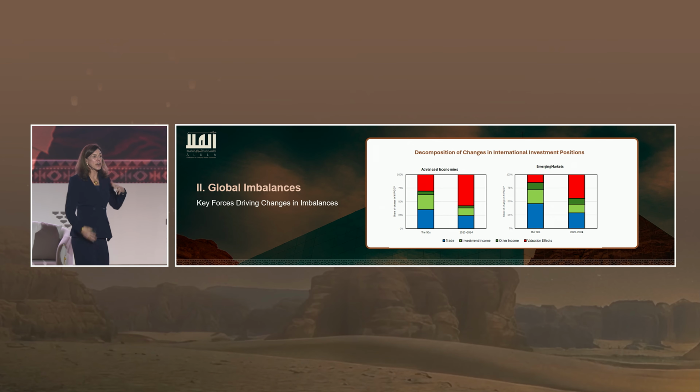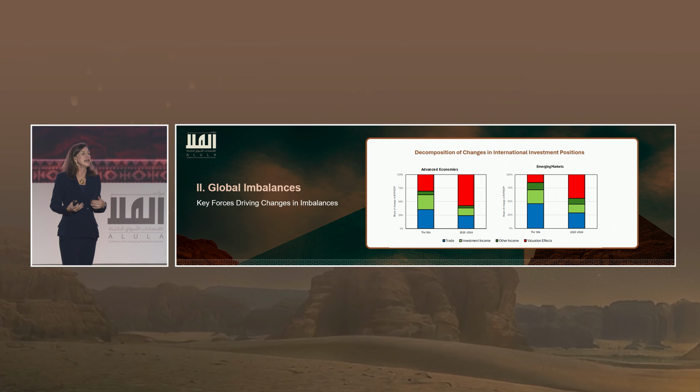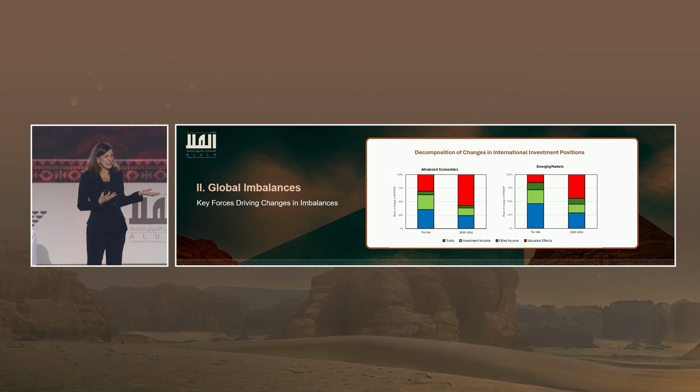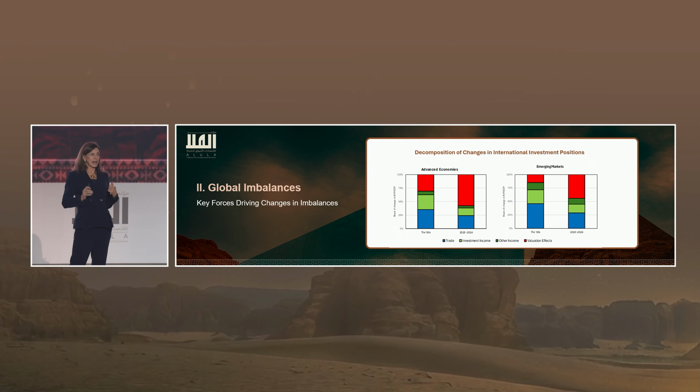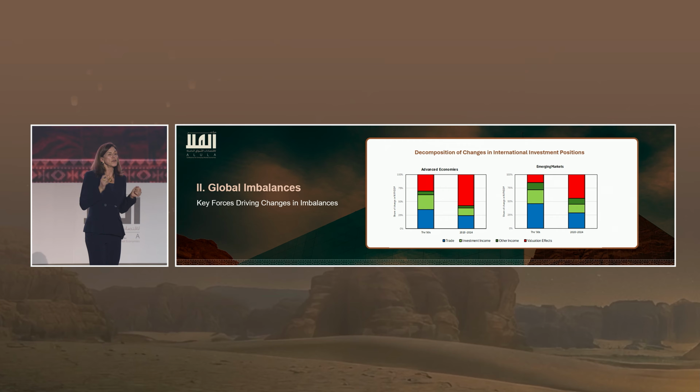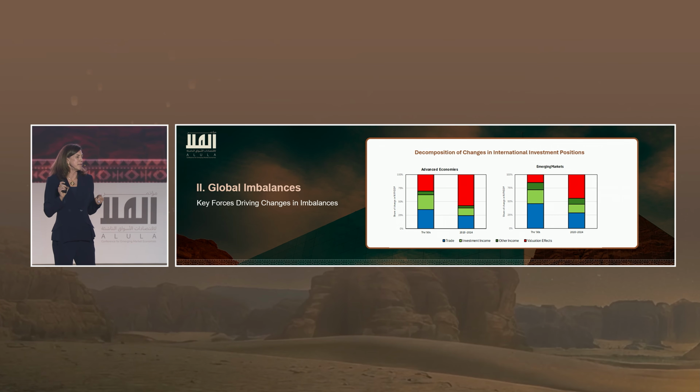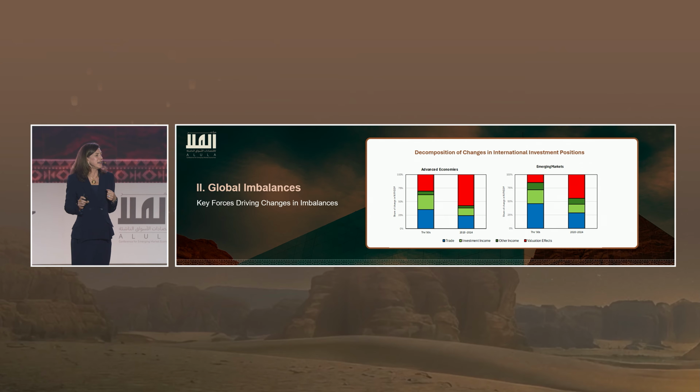And what you see is trade is an important part of driving imbalances, and plays a bigger part in some countries than others. Particularly China, it's quite large. It plays a bigger role for emerging markets in driving changes in imbalances, but its role has fallen quite a bit over time. Instead, what is playing a bigger role is the green and red, which are financial effects affecting imbalances. The green is flows of income. The light green is largely investment income, a lot of that is interest payments across borders. The darker green is other income payments, which include remittances. Those are not surprisingly bigger in emerging markets.